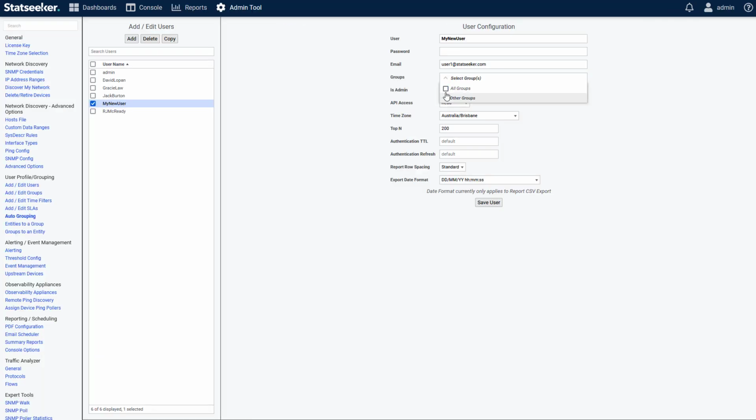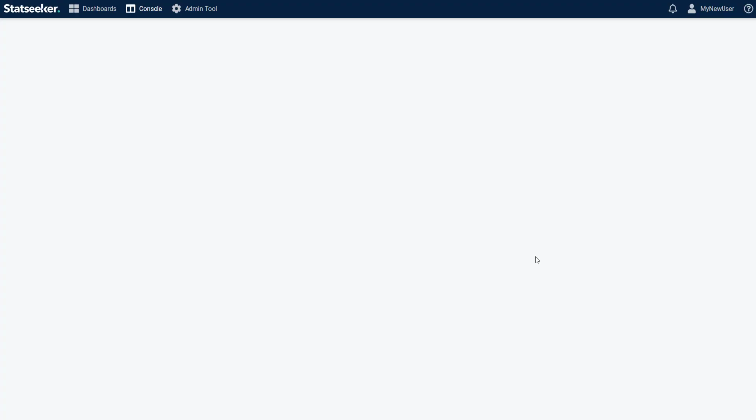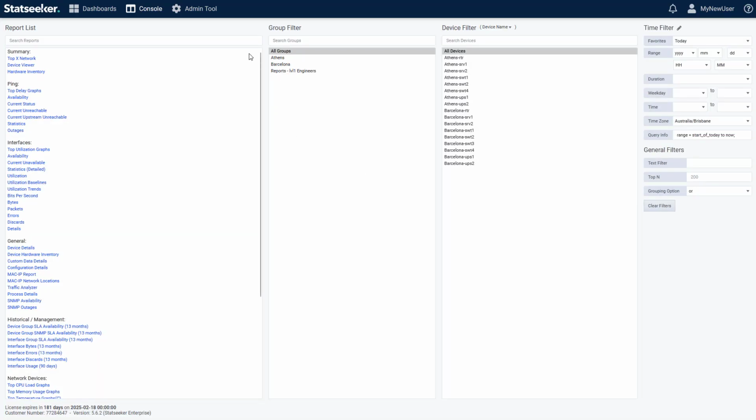associations. I'll revert our new user back to the previous selection of groups, and we can look at the last setting in the user configuration, the admin role. The admin role grants the user admin privileges and access to the admin tool. We can see that while our new user has access to the admin tool, granting the admin role hasn't altered their access to custom reporting or altered their group associations.